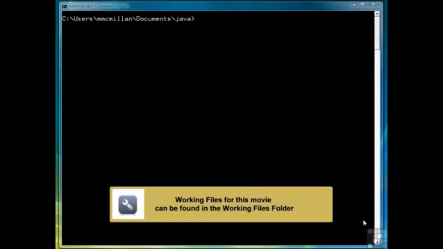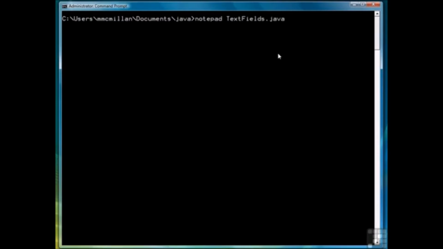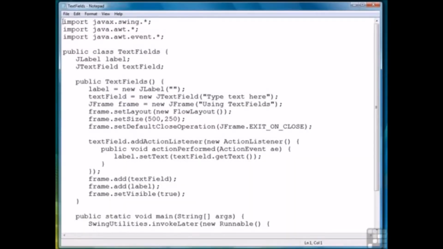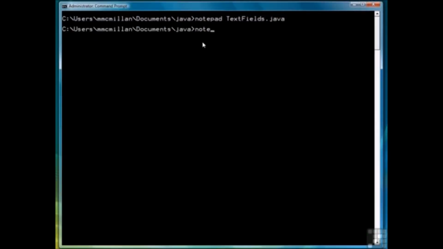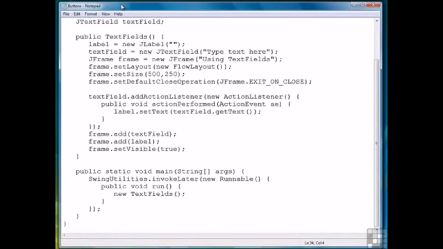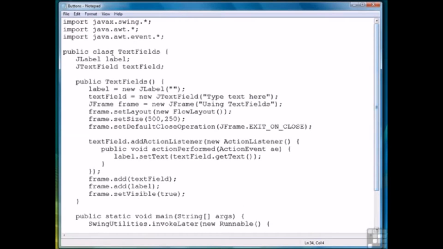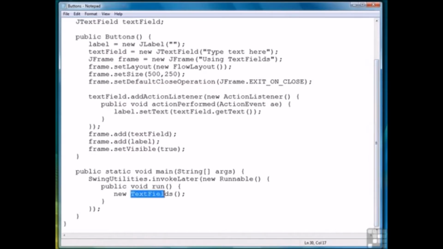In this lesson, we're going to learn how to add a button to a Swing program. So the first thing we're going to do is take the old program that we wrote in our last lesson, textfields.java. We're going to make a copy of it, and we're going to start a new program called buttons.java. Then we're going to paste the old program in, and then go back and make a couple of changes right off the bat. You can do this with find and replace. I'm just going to do it manually because there are only a few places that need to change.